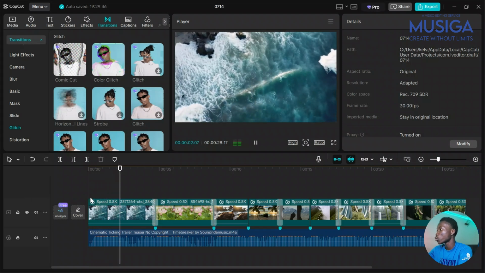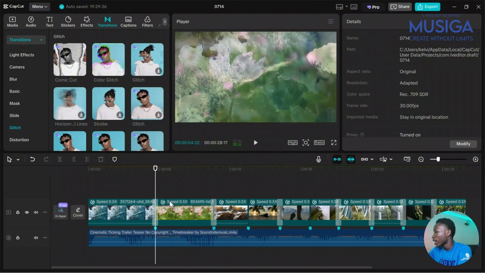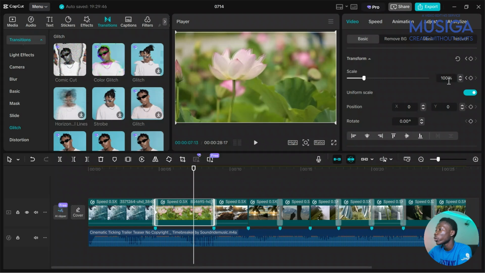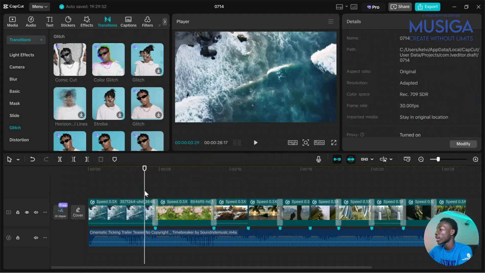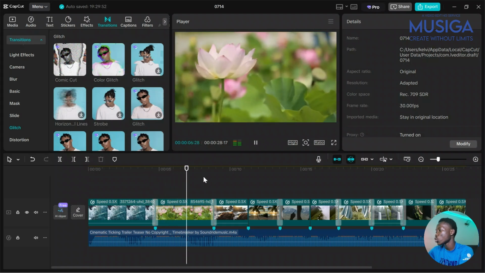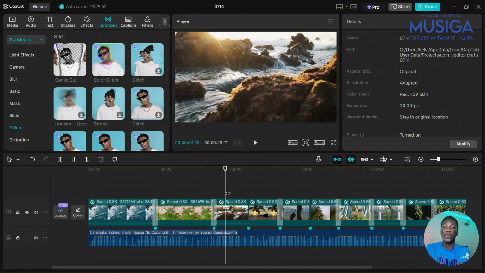You can see it's zooming out. Then I'll apply a zoom in here. So here the initial is going to be 100, and to zoom in we'll change this to 120. This is just for direction. It's not by force to do it, but I'm teaching you how to apply smooth zoom in and zoom out. So this one is zooming in slowly as well. Yeah, so that's it for transitions.